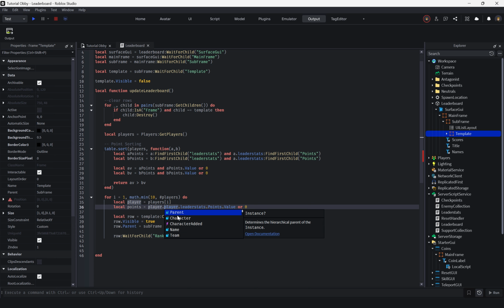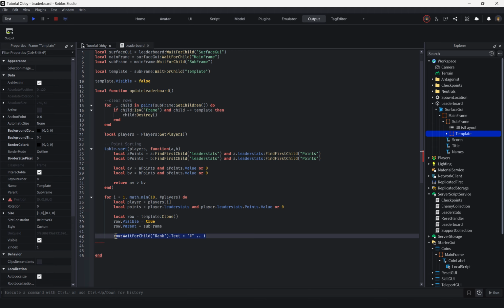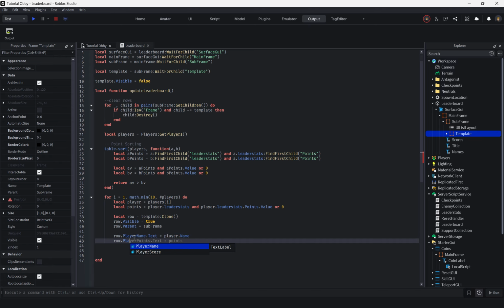Or player dot leader stats. And then we name it row dot name. Row dot player name dot text is equals to player name, and row dot player score dot text is equals to toString points. And then we end.